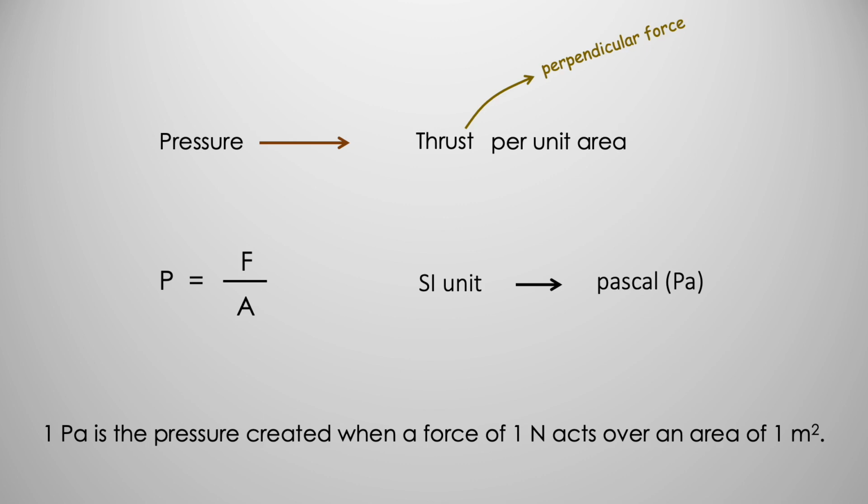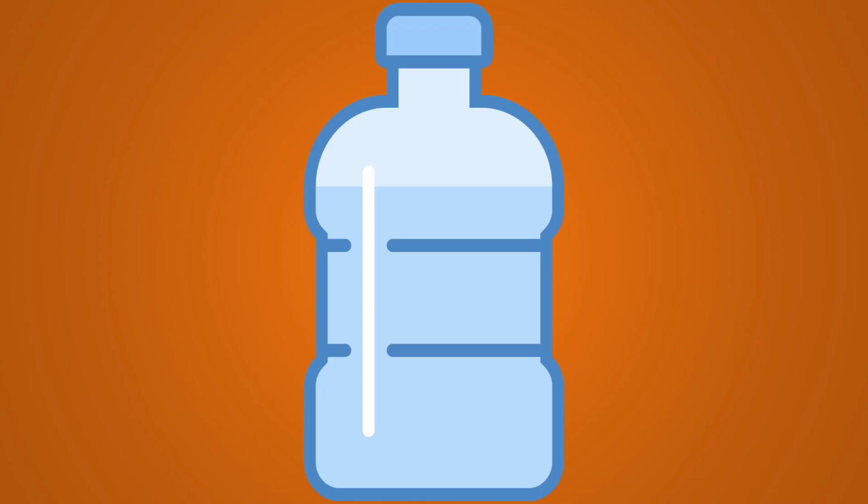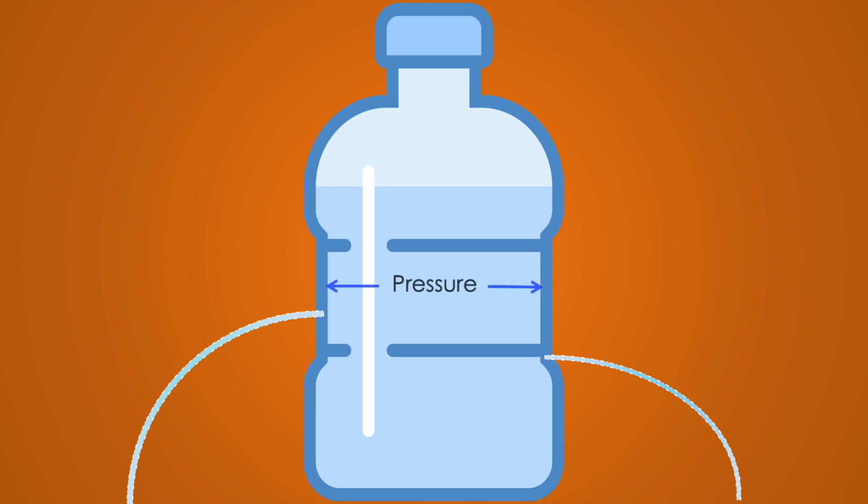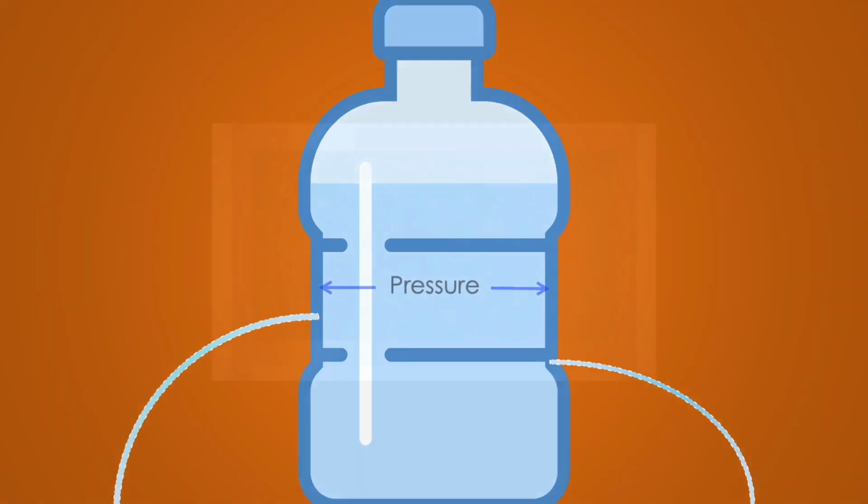To understand the nature of pressure exerted by liquids, we may take a plastic bottle filled with water and prick holes on the walls of the bottle. We would find that the water from the bottle ejects out even from the walls. This means that liquids exert pressure in all directions. This is because the molecules of a liquid are in random motion and therefore exert a force upon the walls of the container as well.